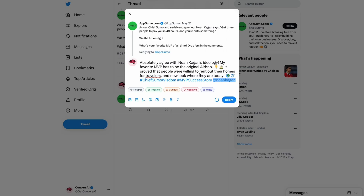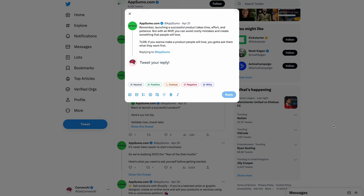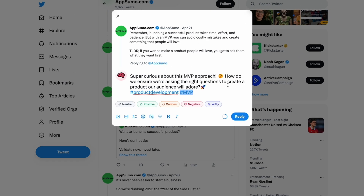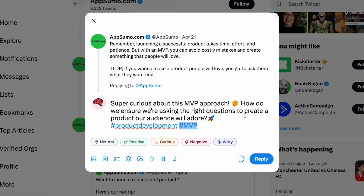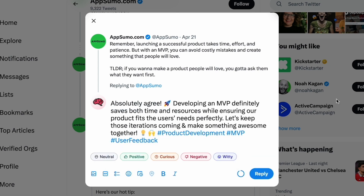Like anywhere. Want to respond to a tweet on Twitter? Same thing with those five tone choices. Converse AI pops up right when you want to compose a tweet. Want to tweet a curious response? Boom. You'll notice the tone and the fact that the AI is asking a good question. Or you could do the wild and crazy thing and respond with something positive on Twitter. Now that is original.